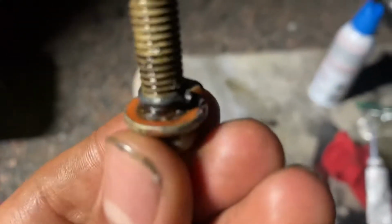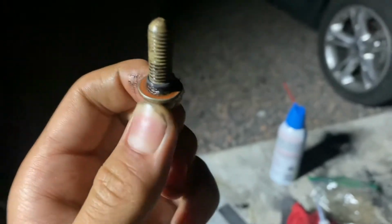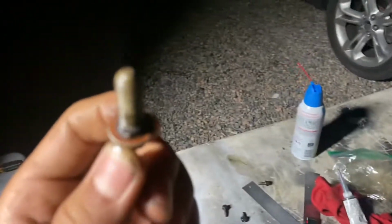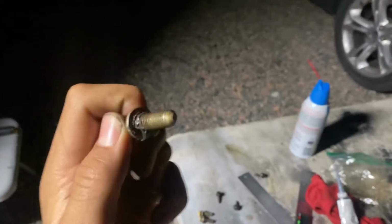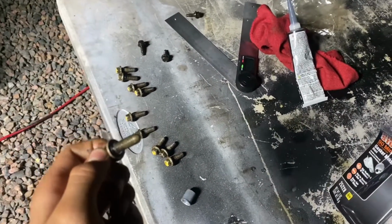Alright guys, here's the side bolts. You can tell they're yellow, because from factory, if you're using these new, they'll come with a sealant on them. But if you're using them like us, and I heard you can use these two times in a row, so I'm gonna use them, you gotta put some black RTV on where the bolt head goes, and then you can run them in, and these are torqued down to 18 foot-pounds.